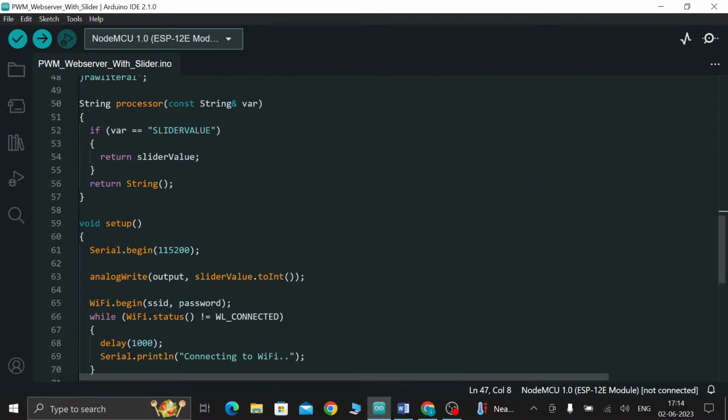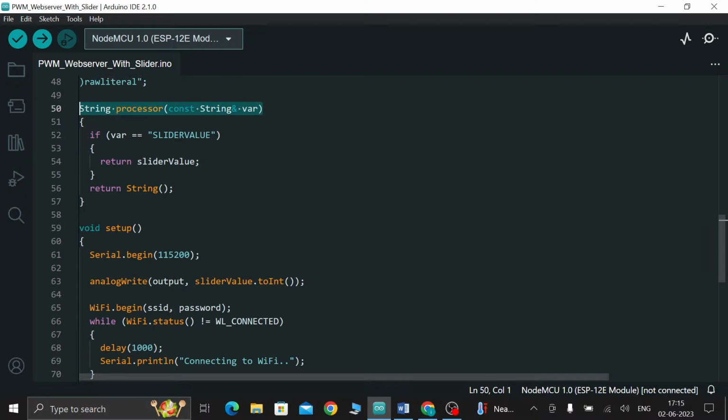So now this line, String processor, inside I gave const String and var. This line defines a function named processor that takes a constant reference to a string object as a parameter and returns a string object. The purpose of this function is to process variables which are used in the web page template and provide appropriate values.